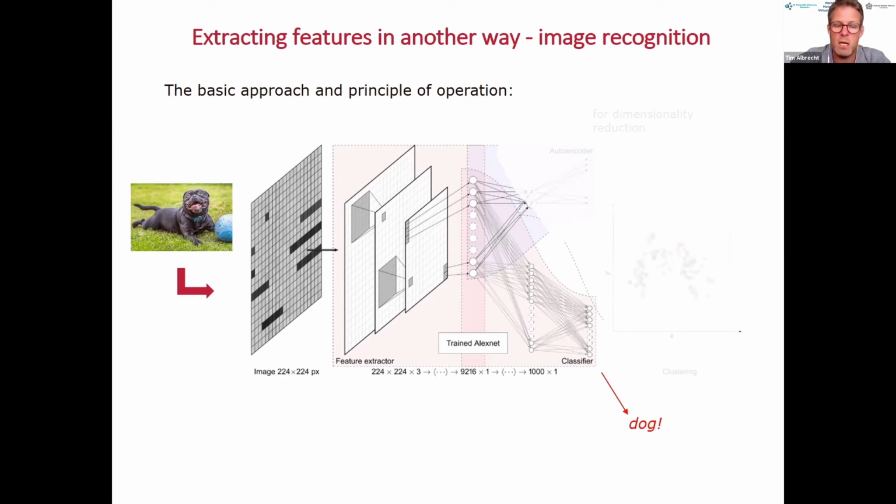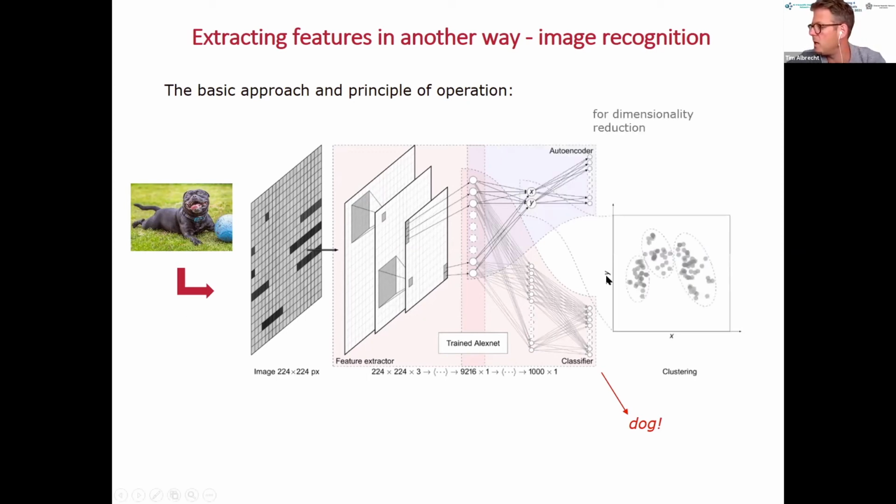Now, what we've done in our case is different. We've replaced the classifier at the end here with a dimensionality reduction technique, and in particular an autoencoder. What that autoencoder does is it basically uses the output of the feature extractor, then reduces that down to a very small number of dimensions, even as small as 2. And then the autoencoder does try to reconstruct the original data set, but that we're not interested in. We just extract the numbers at this stage and use that for our clustering plot.